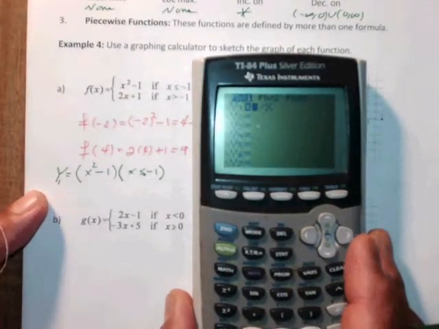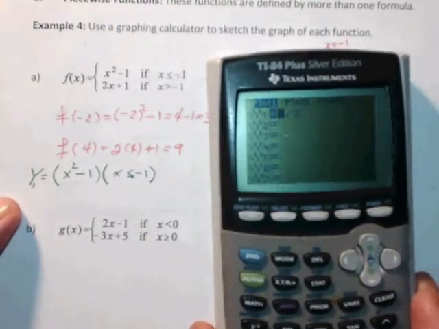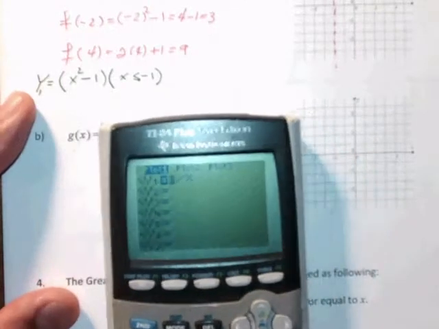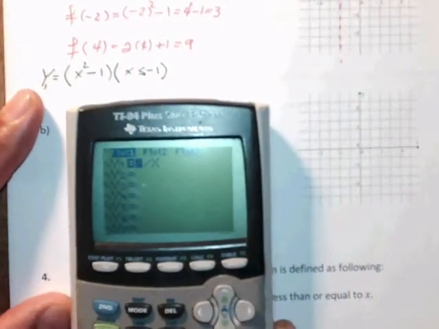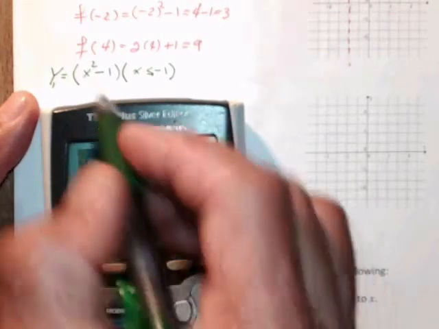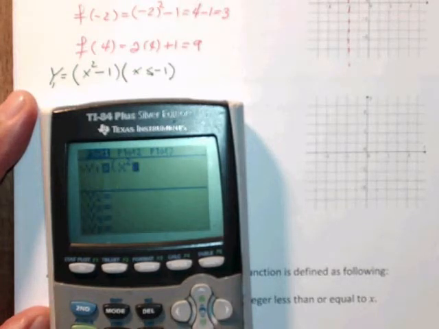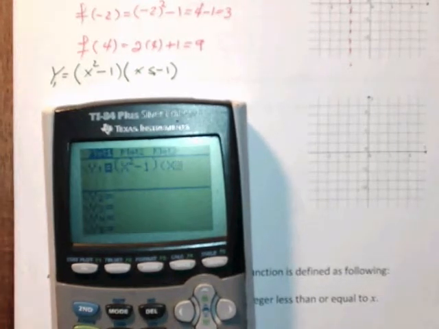Unfortunately, you can't see this. Let me write it down first, and then maybe make it bigger. Yeah, this is good, right there. First, I'm going to type that. So I say parentheses x to power 2 minus 1. You see? Then parentheses x. I want to say less than or equal. Where do you get less than or equal?